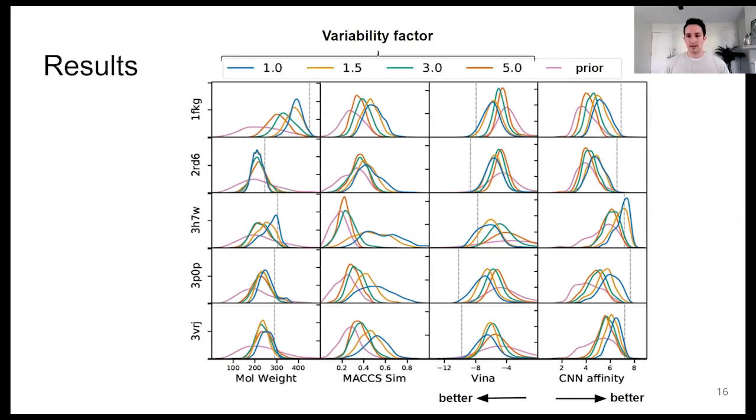The prior molecules and higher variability factor molecules had higher Vina energy and lower predicted affinity, which makes some sense because the input molecule is a known binder, so any variation chosen at random is not necessarily going to improve the affinity. However, it's interesting to point out that for each target, some molecules were generated that had a lower energy and a higher predicted affinity than the input molecule, which demonstrates that by repeated sampling, the model can potentially generate molecules with a higher binding affinity.